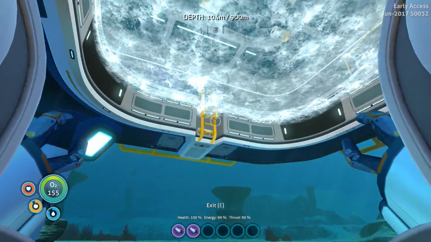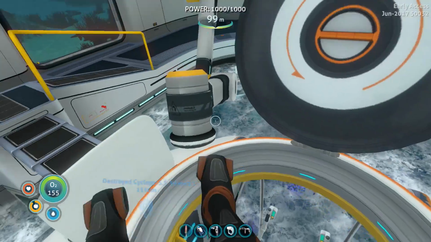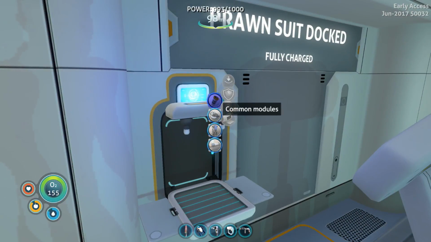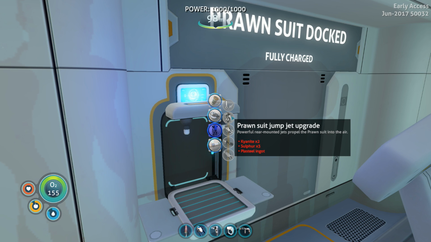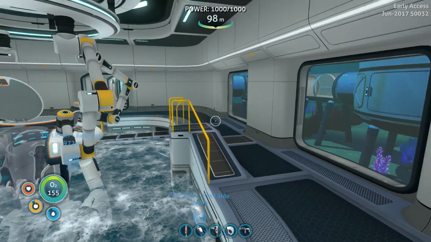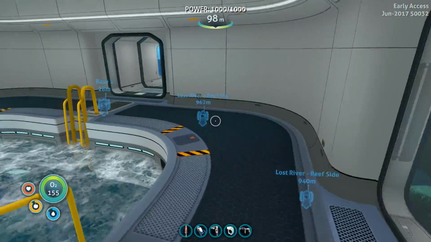All right, let's get up inside of here. Suck me in. All right, new prawn suit is docked and is sucking me in. We're gonna have to start off with pressure compensation stuff and things, and then we're gonna have to, at the very least, craft up the prawn suit drill arm. We don't have any of the kyanite that was on the other ship to make the prawn suit jump jet upgrades. Yeah, I think we have all the stuff we need to make this. So, all right, next stage, upgrade the prawn suit.